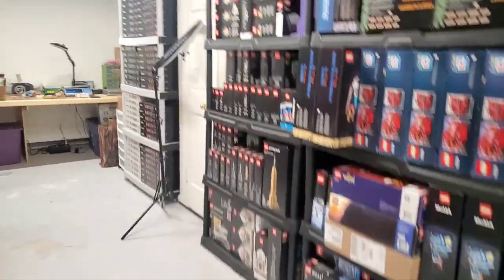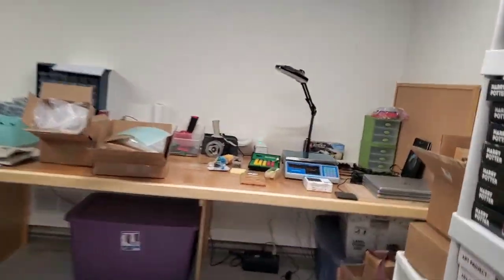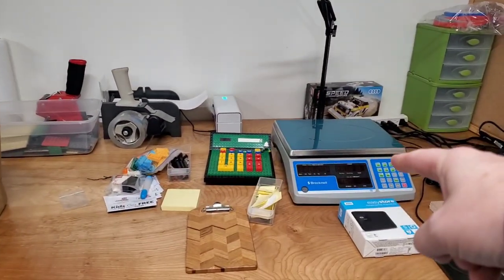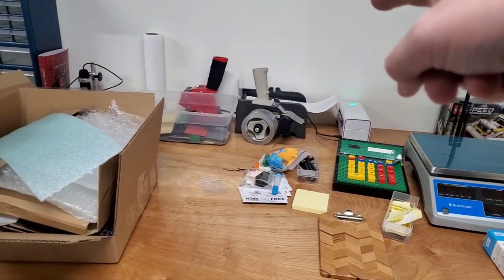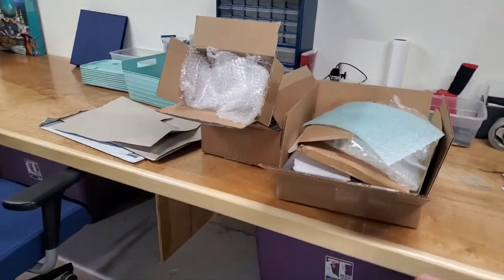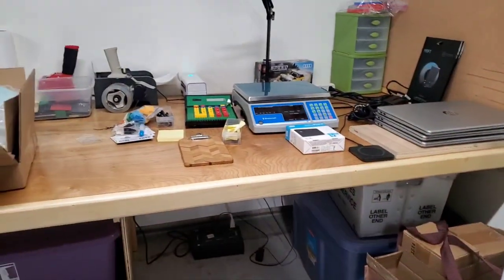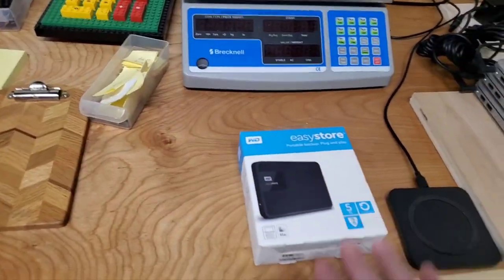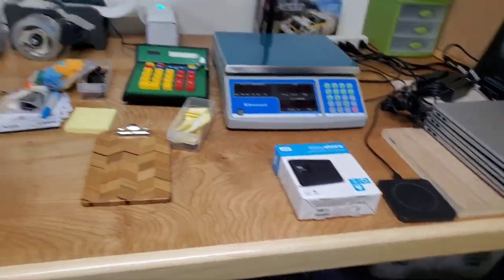Hello. So I'm over by my desk again. I think I already showed this, but I brought the other counting scale down for weighing packages. I've got my label printer plus the labels. Some packing material here that I haven't really put away, and there's some more boxes and some stuff in this drawer unit. So I'm pretty much ready to go for that. I've got a 5TB EasyDrive that I'm going to use as a backup for the laptops.